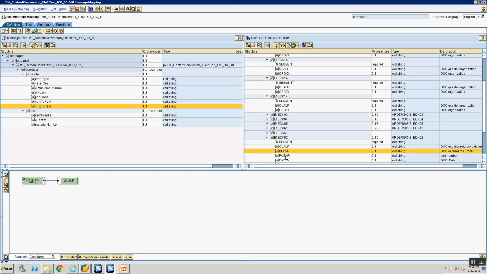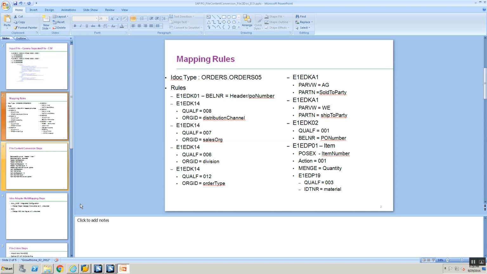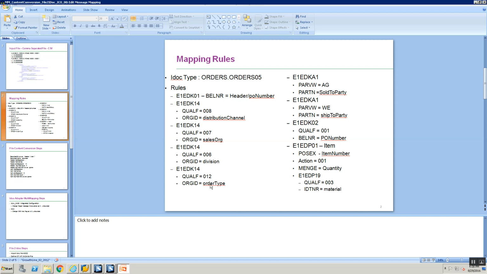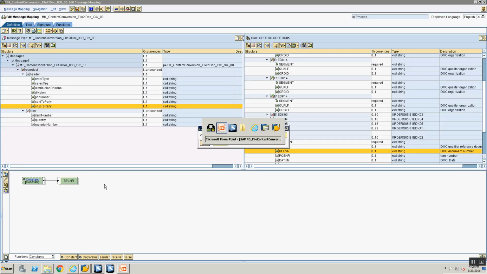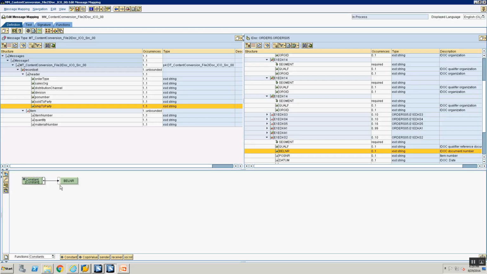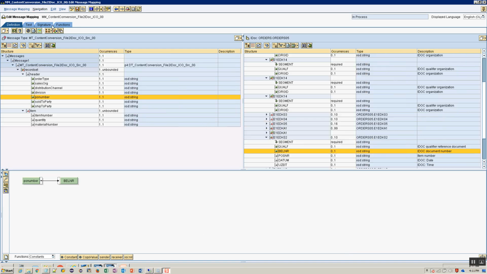And BELNR will have the value of the PO number. So sorry, it is not mapped to a constant. We just take the BELNR and map it to a PO number.